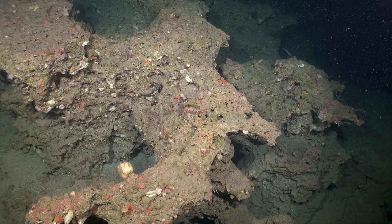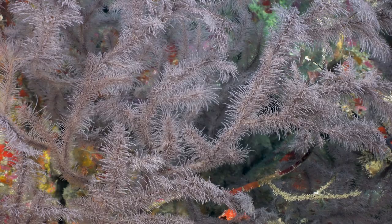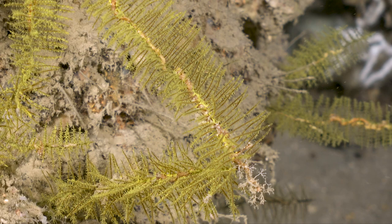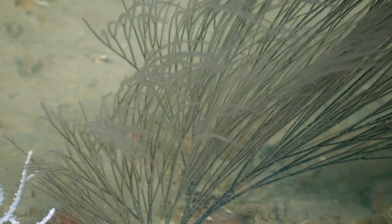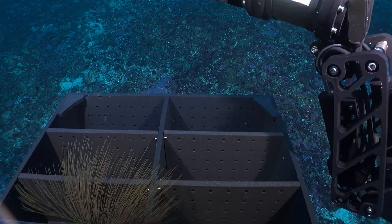The goal of this leg number three is several-fold. Our mission is to collect any new species of black corals. Black corals are so-called because the skeleton is black — in fact, the living tissue on top of it can be any number of colors. Of those we already know about, we're going to be analyzing their microbiome: the bacteria, viruses, fungi, and unicellular life that lives on them. We're also going to be targeting one particular species for a full genome and transcriptome, because we currently don't have that information for any black coral.